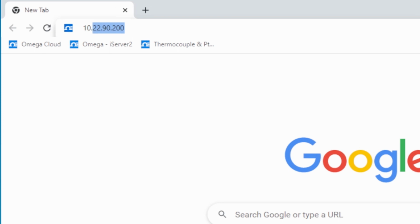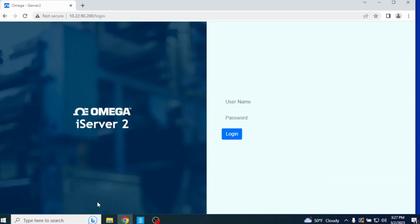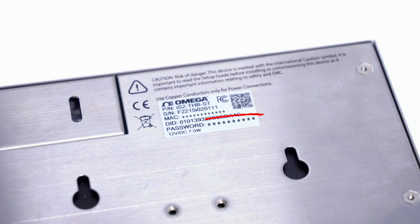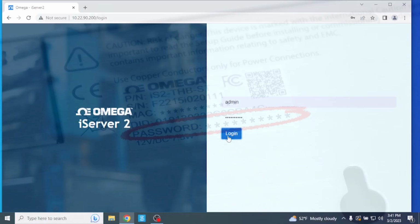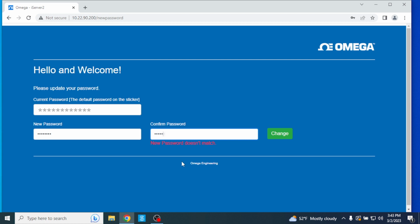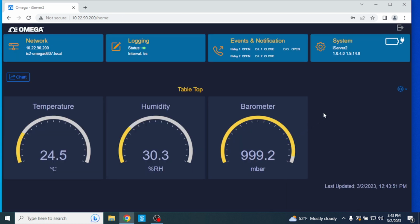After you've navigated to the iServer 2 web server IP address, you'll be asked to first sign into the web UI, or if the factory default login information has not been changed, enter the username admin. Then enter the password on the label located on the back of the iServer 2 unit. Then you will be required to set your own password. Once logged in, the web user interface will display those sensor readings as different gauges.